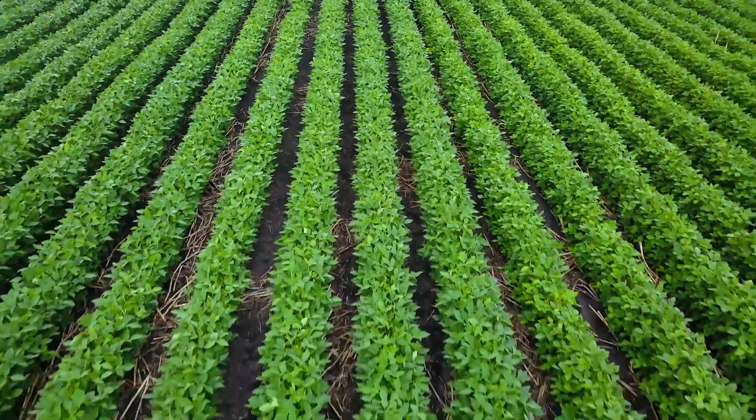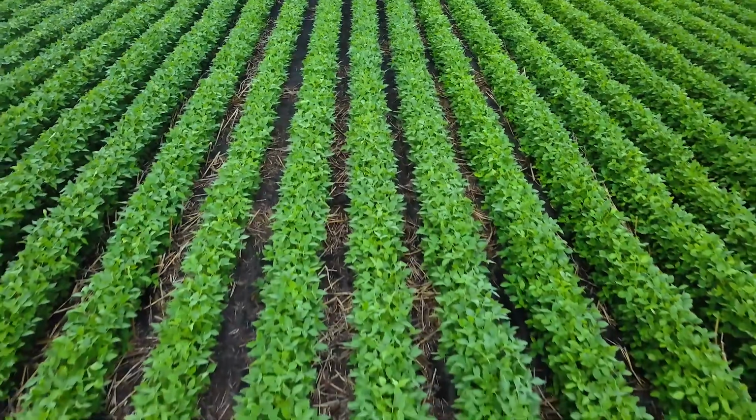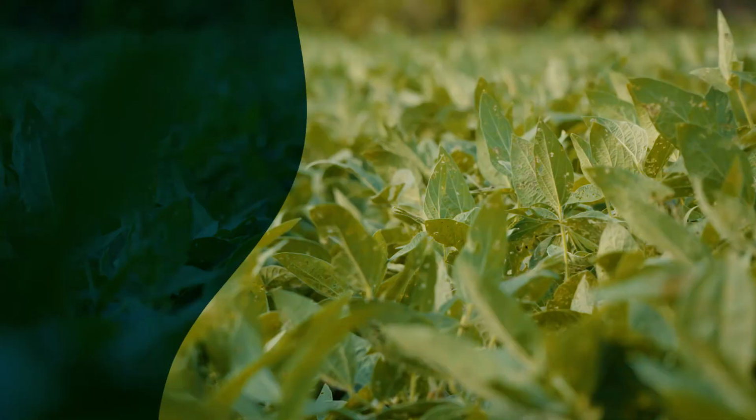The basic research that's being done for the long term in SCN is looking at new genetics beyond Peking and PI 88788. There are all kinds of opportunities to identify new resistance genes and then work with soybean breeders in the academic world, in the universities, to develop some germplasm that the companies then can take and run with.